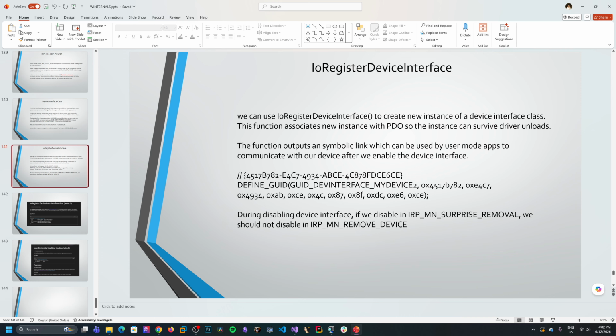The function outputs a symbolic link which can be used by user mode applications to communicate with our device after we enable the device interface. Example for a GUID is this one. And when disabling the device interface, if we disable inside IRP_MN_SURPRISE_REMOVAL, we should not disable in the IRP_MN_REMOVE_DEVICE. We will see this later in this video.